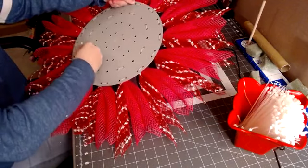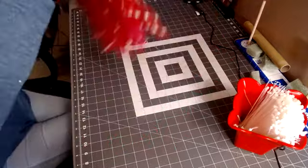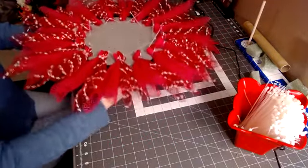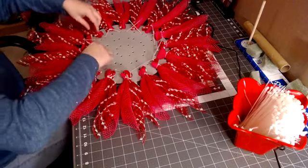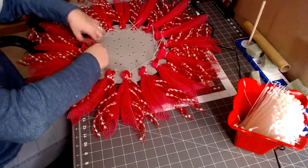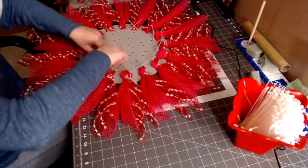Last summer, I probably sold 20 sunflowers. That's a lot of sunflowers. All right, now you just want to take them and you just want to hear it zip one time. You don't want to close it completely.